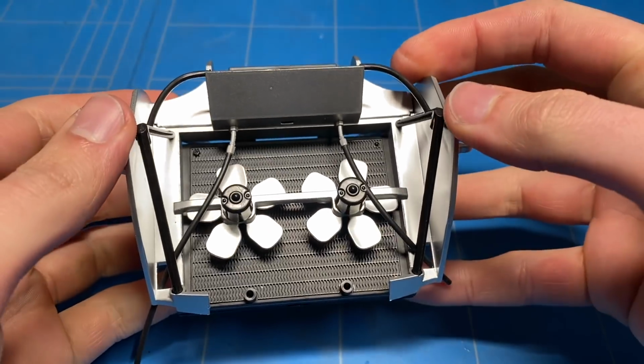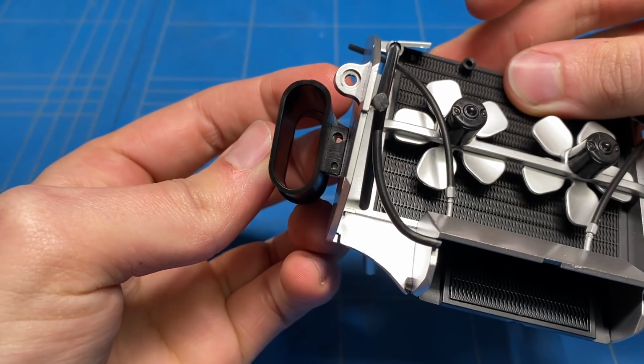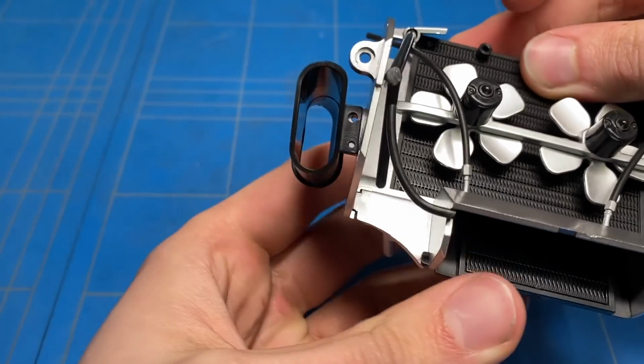The main assembly has now been completed. We simply just needed to install some of the air ducts on either side, a couple of clips, and could then put it into the body.